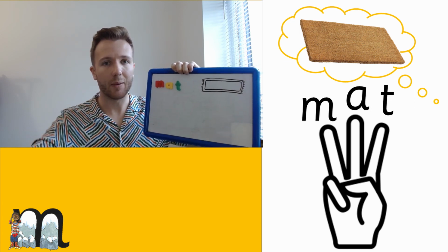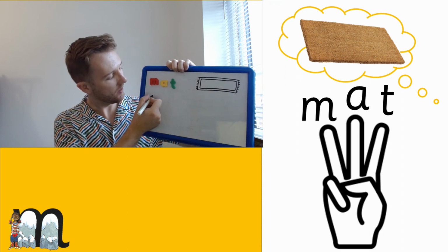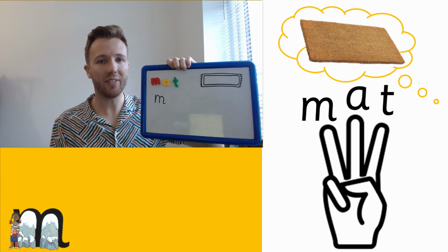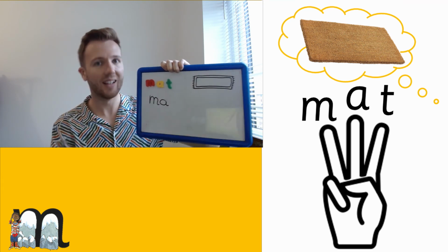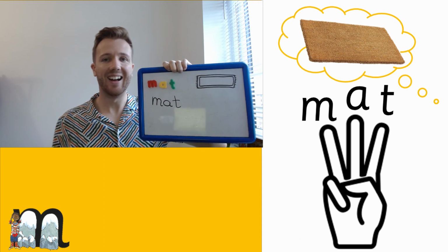Now, I'm going to have a go at writing my own letters. The letter M that makes the mmm sound. Down, Maisie, mountain, mountain. Ah, around the apple, down the leaf, t, down the tower, across the tower.